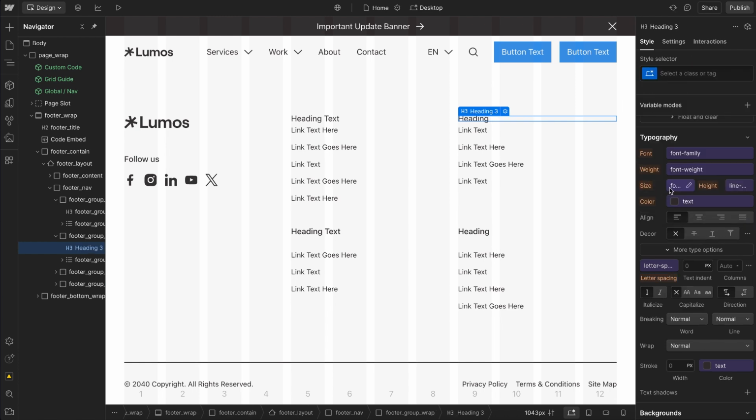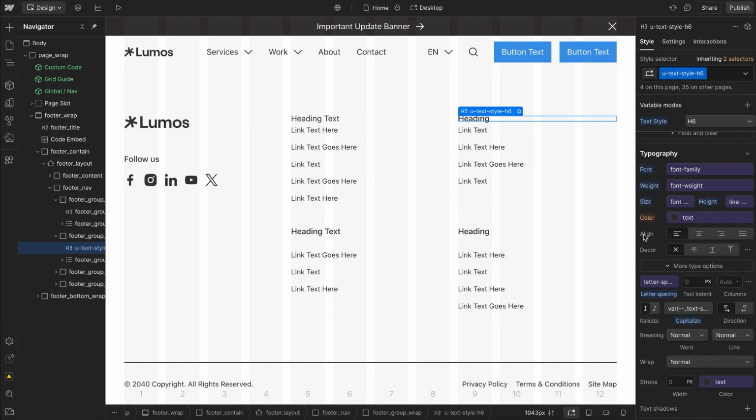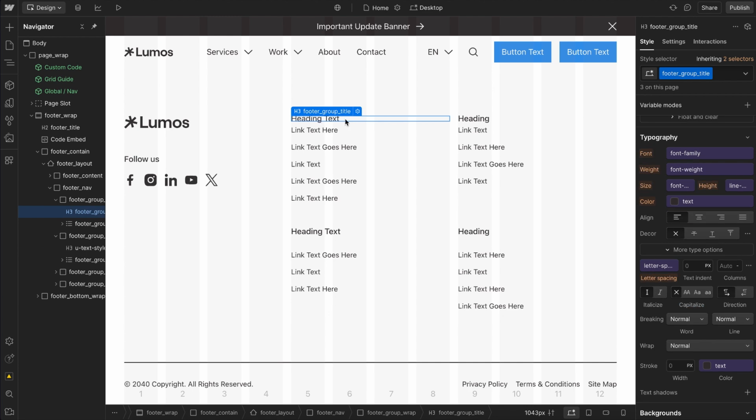Utility classes help us work faster. Instead of having to manually apply the H6 size, line height, and weight, we can just add on a class that has all of those styles. Utilities also keep our site code cleaner, because every time we click and apply a blue label, Webflow adds an extra line of CSS to our site, and it serves that CSS on every page, even pages that may not be using this class.